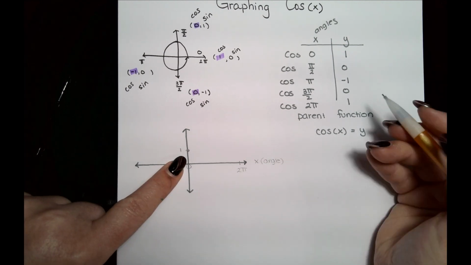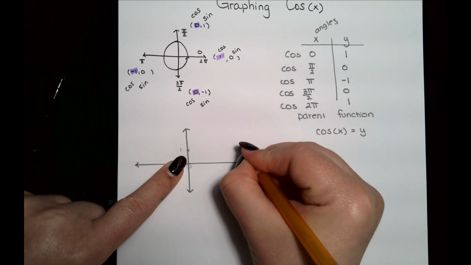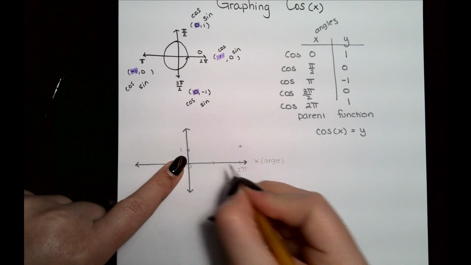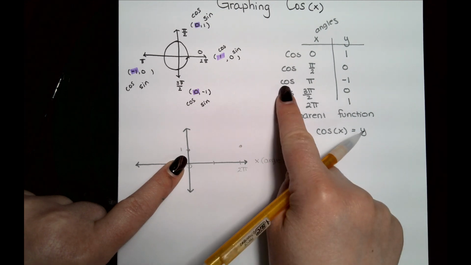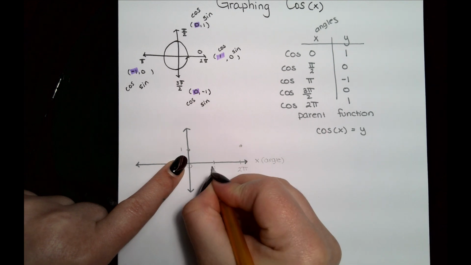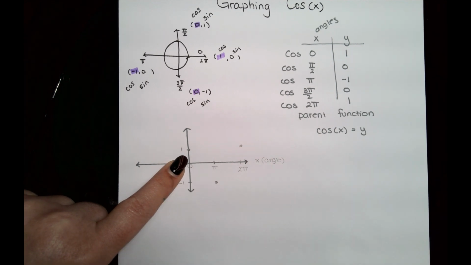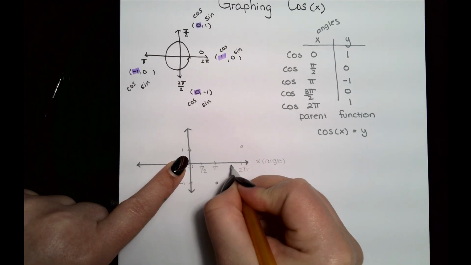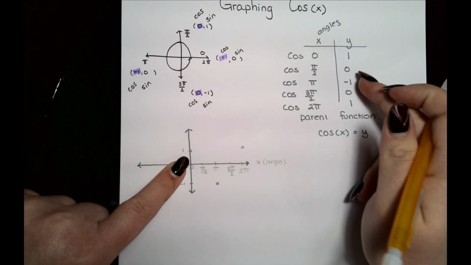Notice that my full cycle and no cycle, they're going to have the same value because they are in the same location. Then I go to my halfway, my half a cycle, and half a cycle goes down to a -1. Then I go to my quarter cycle, so I have a quarter cycle here at pi halves and 3 pi halves. And they are both at 0.